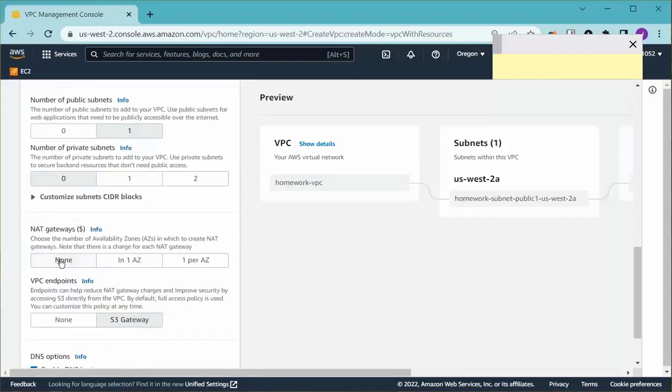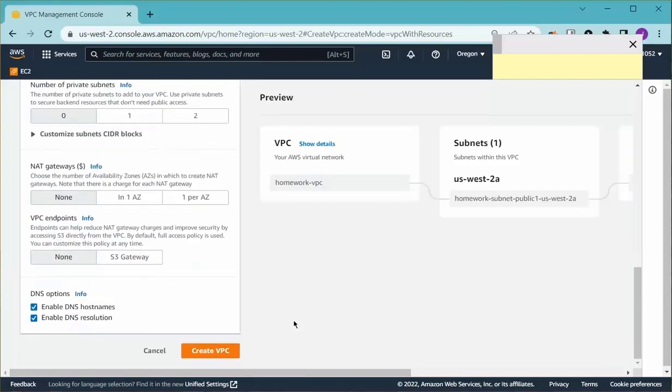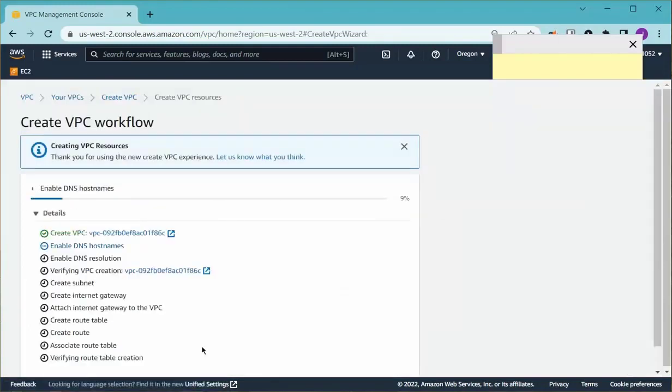I don't need an S3 gateway. By doing this, I'm also enabling host names for any EC2 instance that I create inside of this VPC. So I'm going to go ahead and create all of that.